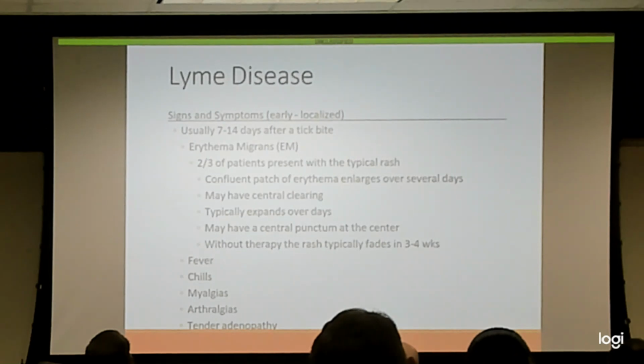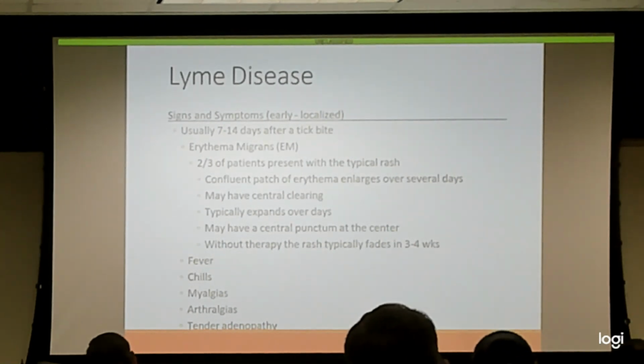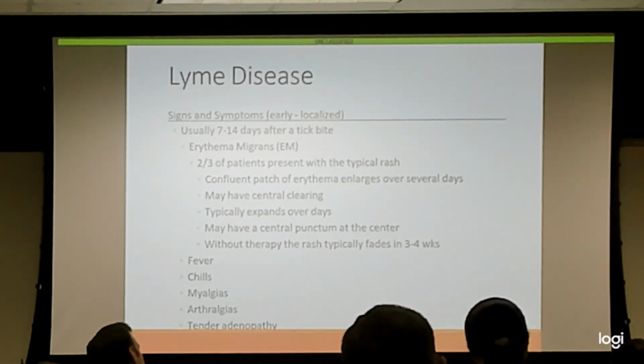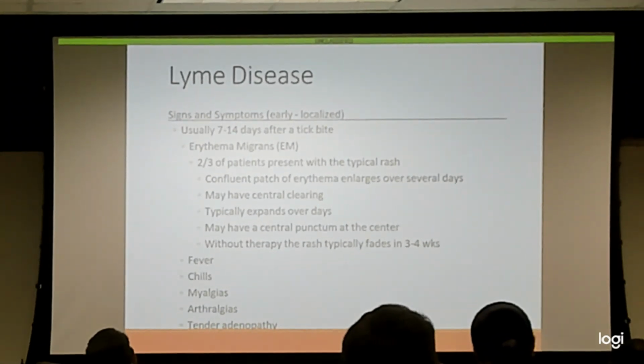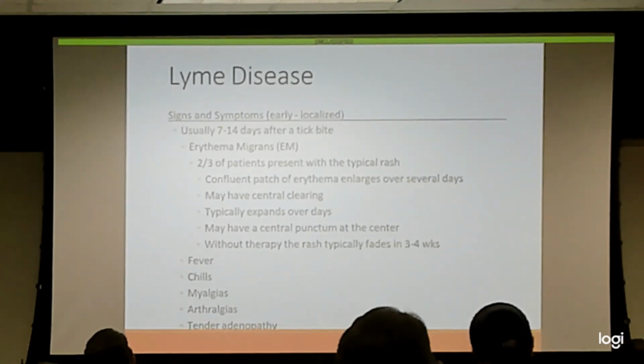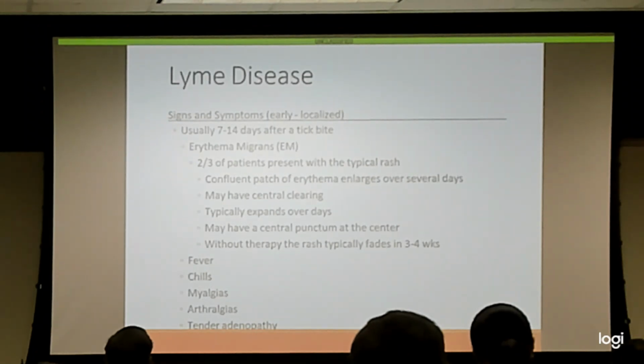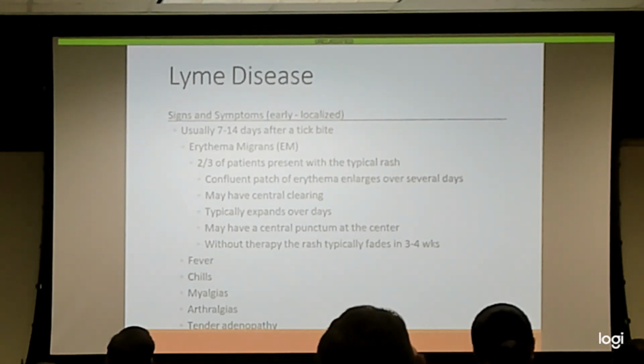And then when you're talking about the later stages, like late second or third stage, are you going to remember that you had a rash that went away between 3 to 4 weeks, and just faded away? You may not even remember that you had that rash. Okay? So we've got to be careful with that, especially when we're talking later phases, but this is the very beginning. So flu-like symptoms, fever, chills, myalgias, tender adenopathy. But the erythema migrans is the big key for this one, if they note it.